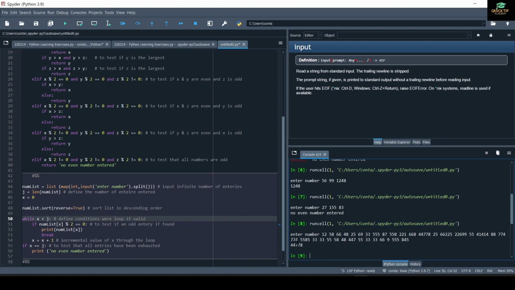Finally, we see with exhaustive enumeration, we can write an infinite number of entries.